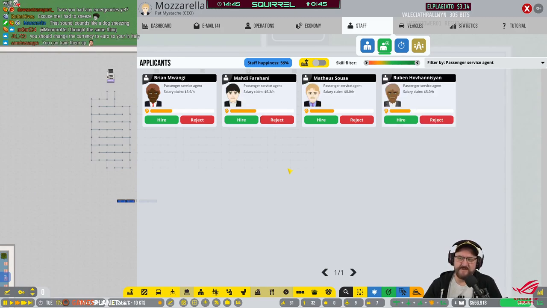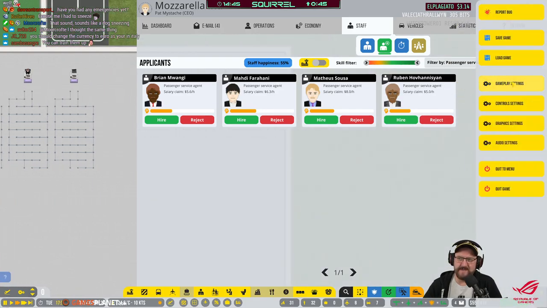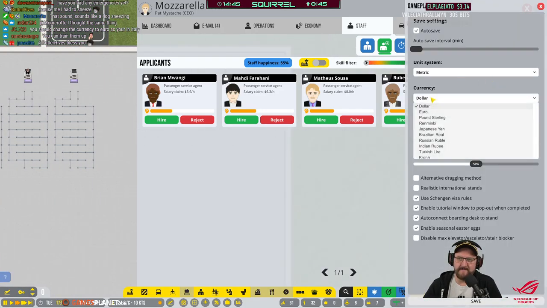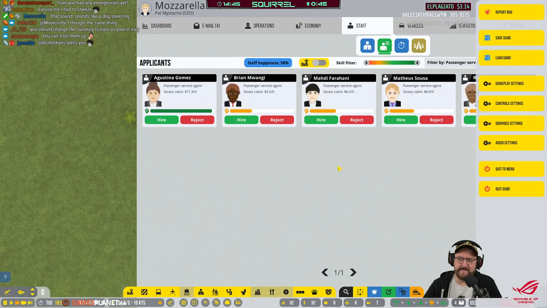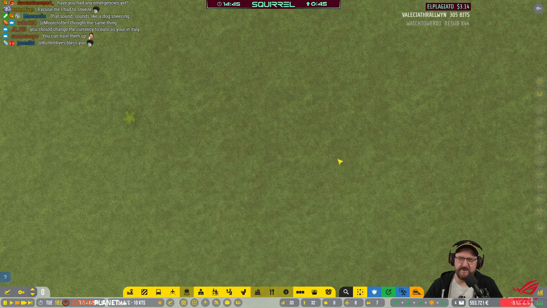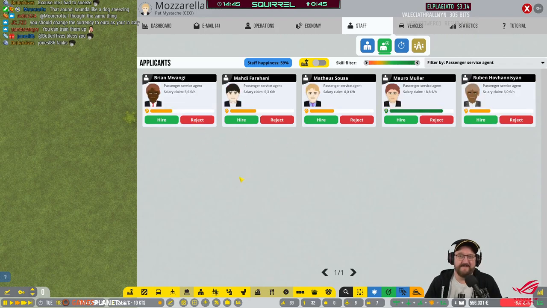You should change the currencies to euros. It doesn't matter. It's literally just a symbol. It means nothing. There you go. I've changed it and it's not updated. Now it's updated. There you go. See? Did it make any difference? Did anybody feel anything?